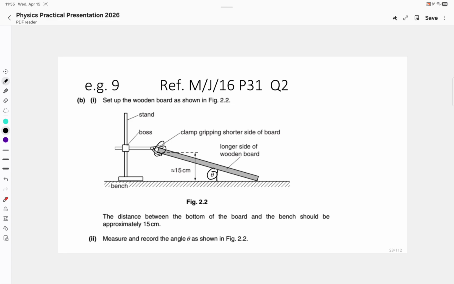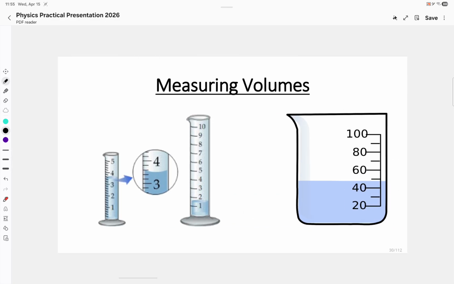All right, now let's talk about the next physical quantity. In the beginning of the video, I mentioned we were going to cover 2 physical quantities being measured. One, angle. Now the second one, volumes. Volumes are measured either with the help of beakers or measuring cylinders, pipettes and burettes. But because I am explaining physics practical, not the chemistry one, pipettes and burettes will not be there, but definitely beakers and measuring cylinders will be there.